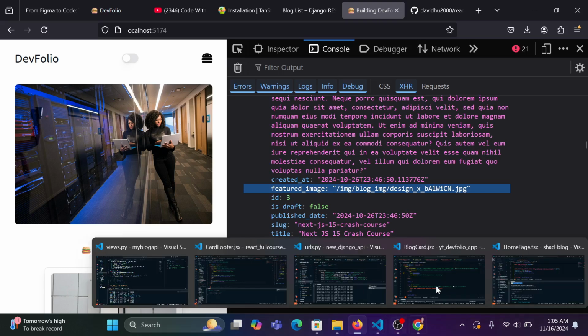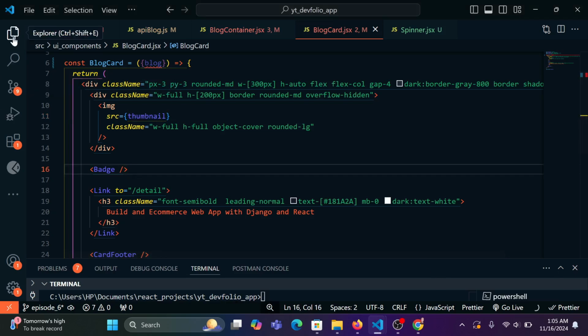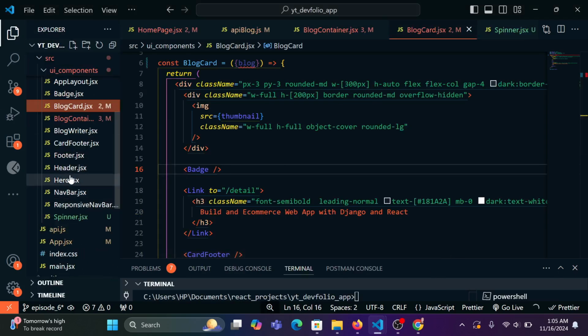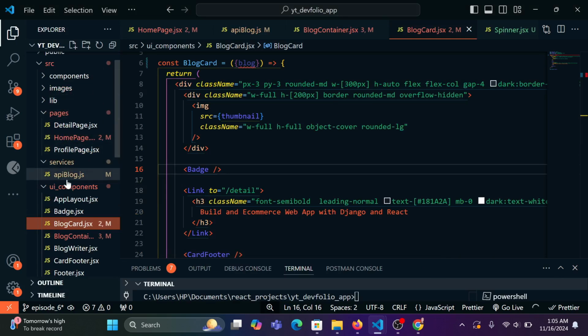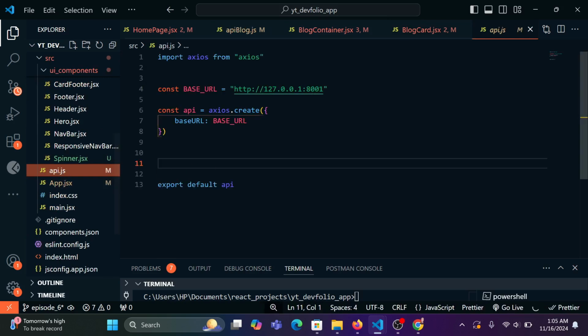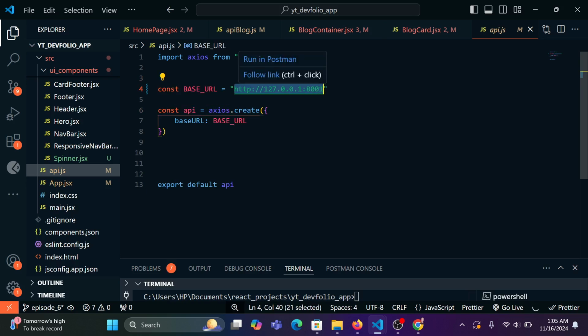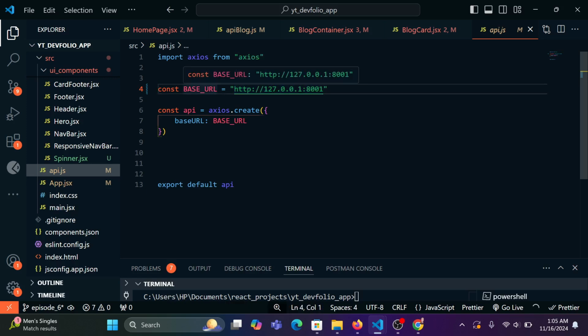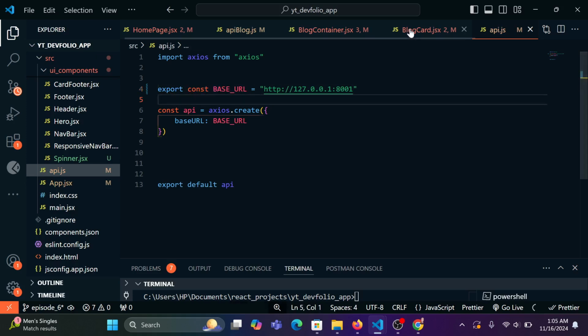And remember, in our API.js file, I had to declare a variable, this base URL. This is our backend URL. We need this backend URL in our blog card, because I said earlier that we need to append our backend URL to the image paths, to the image link, right? So we have to make sure we export. I'm going to say export baseURL. Once we've done that, then we can import it here.